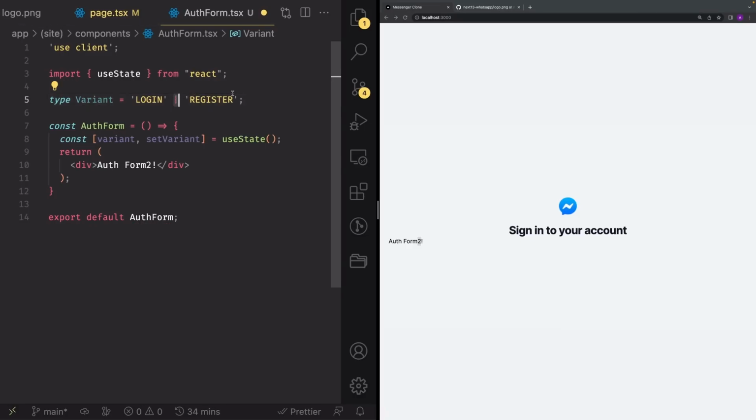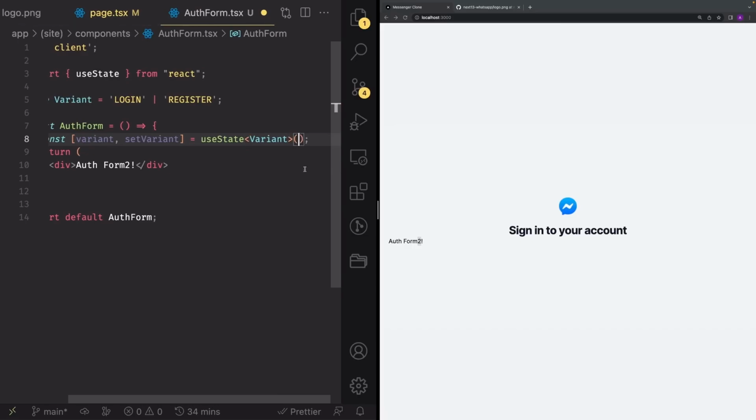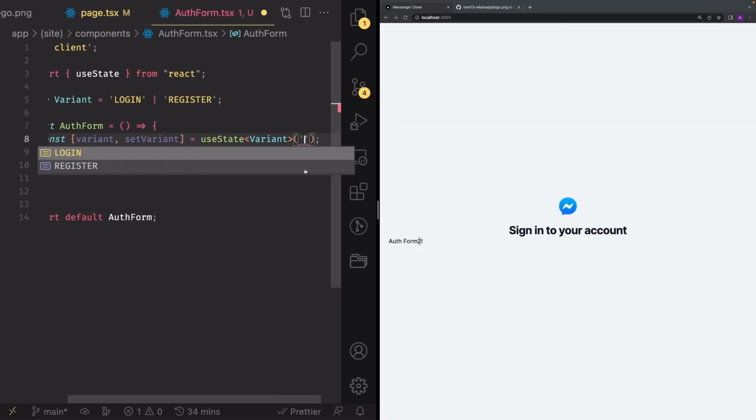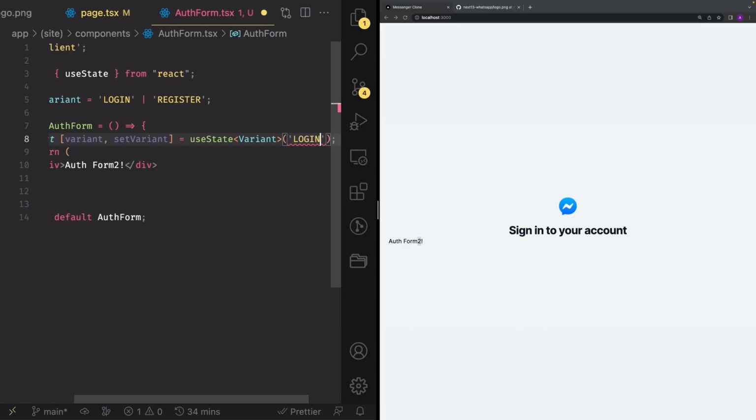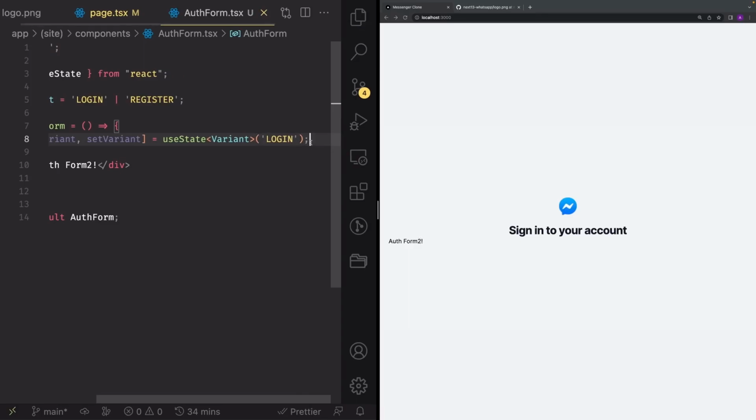This is a pipe symbol right here. We're going to use this variant to define the possibilities of this use state. You can already see how TypeScript autocompletes for us. It's either going to be login or register, and I want to make it default to login like that.